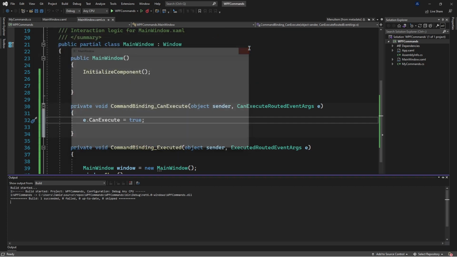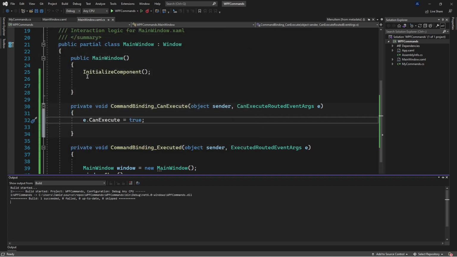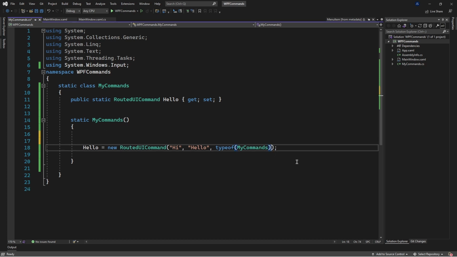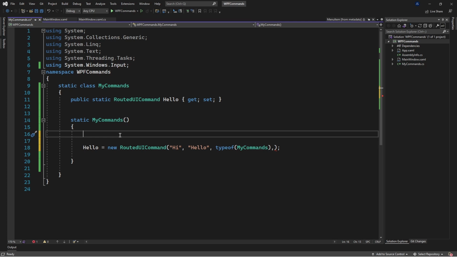Now I'll close it. I'll go back to the my commands class here. Now for this static instance, I'm now going to associate it with an input gesture. Now here I'll use the third constructor, and it takes in an input gesture collection. So I'll create a new input gesture collection.